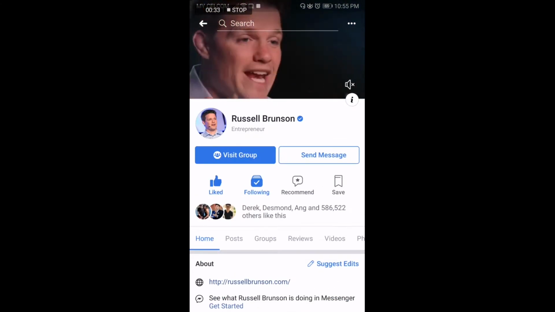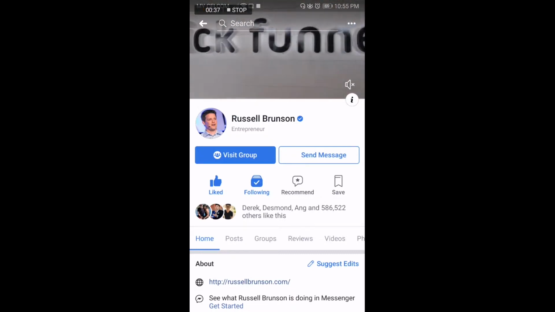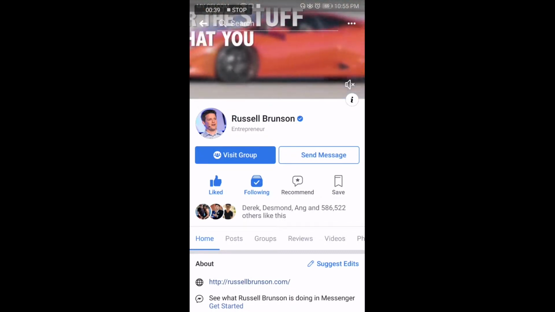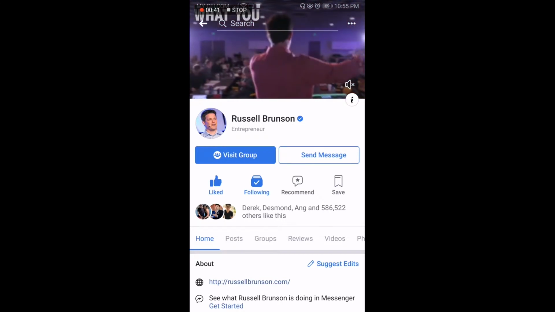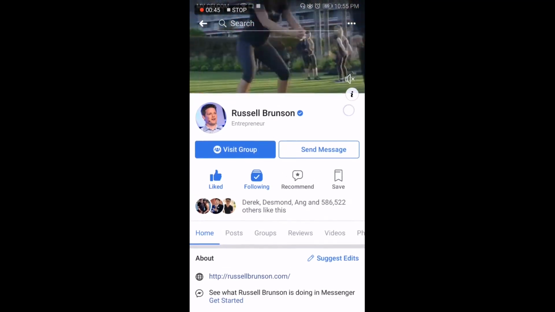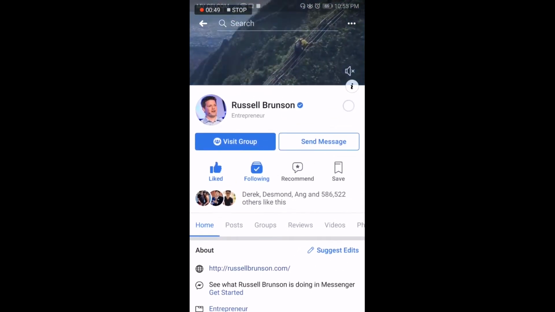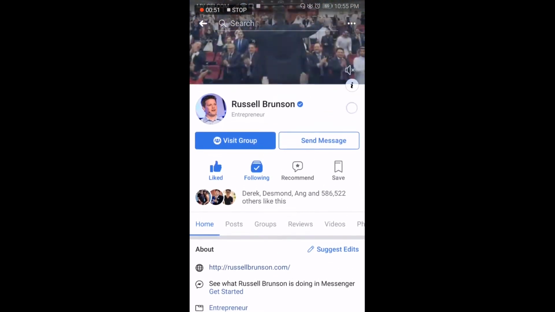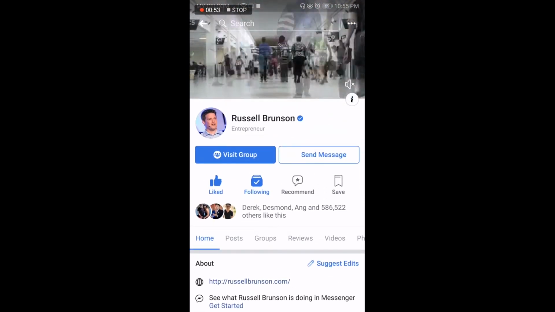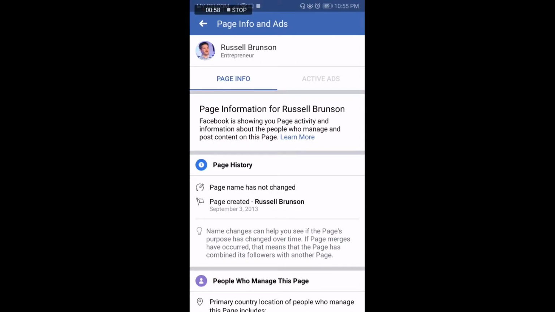Instead of going to the computer, as mentioned earlier, you can check it with the phone as well. You see this I button here, there's one I symbol just above the pictures, above the header. Just click on the I button.